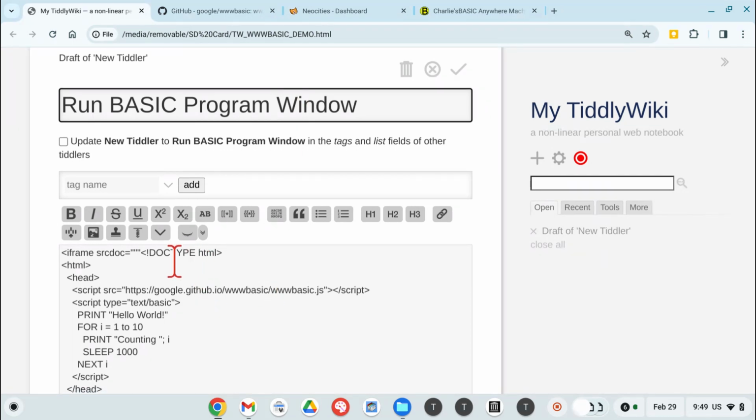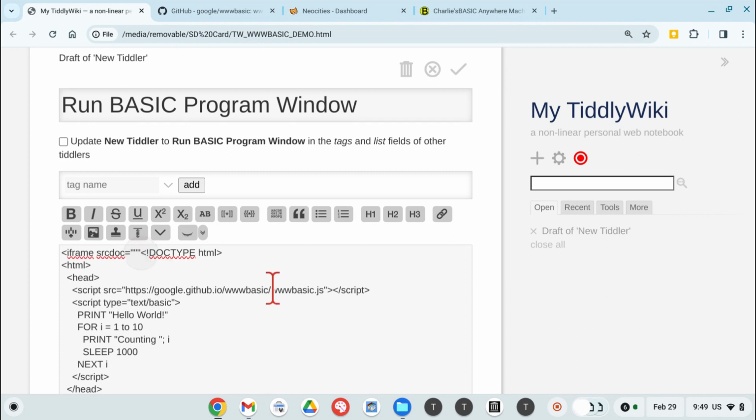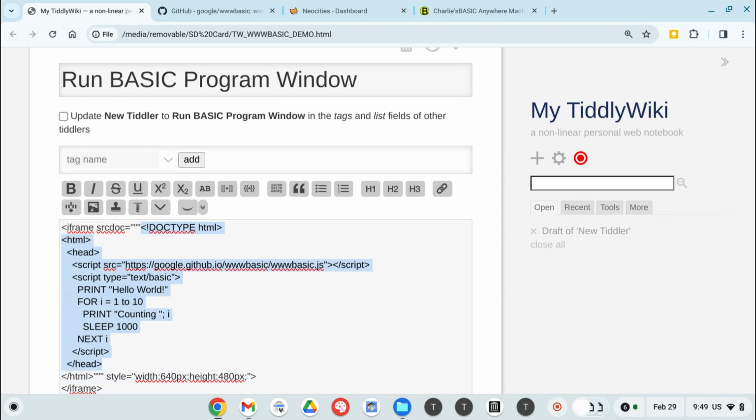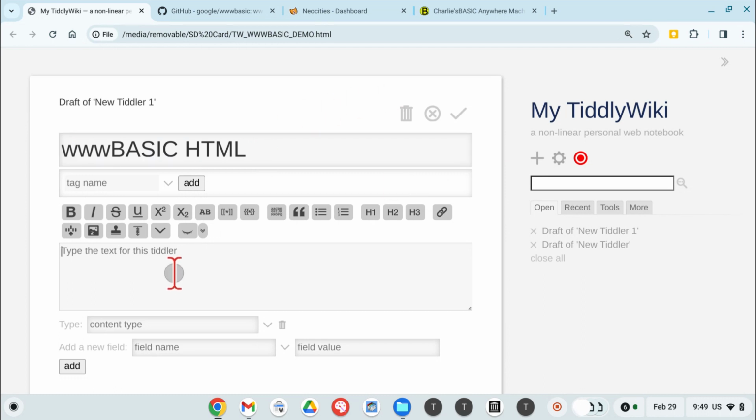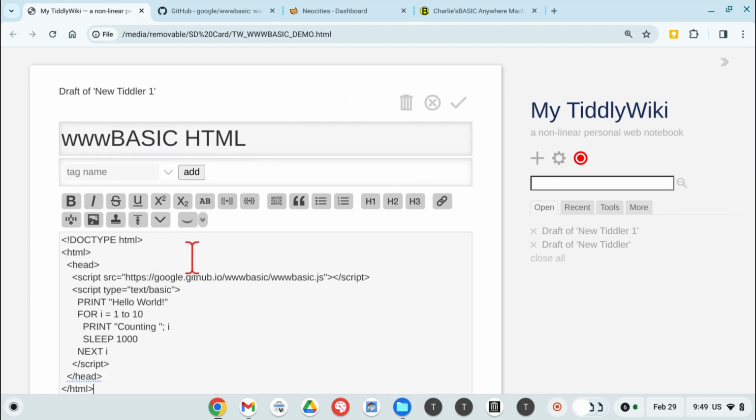And the first step in componentization, this is a bit of an iterative process, is to take all of this and put it in its own tiddler. And we're just going to call this the www basic HTML tiddler. And we're going to put that in there.